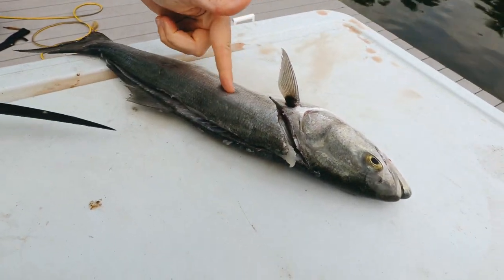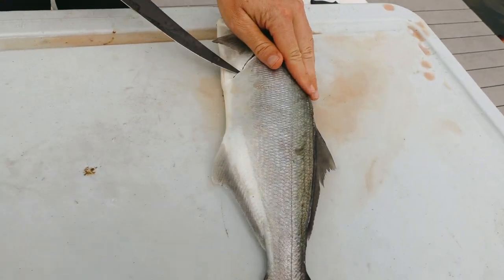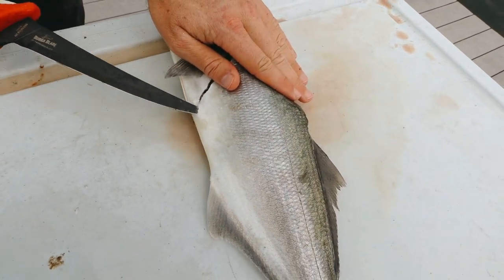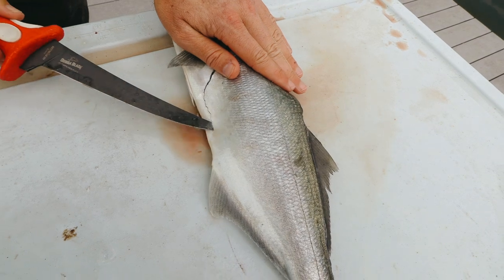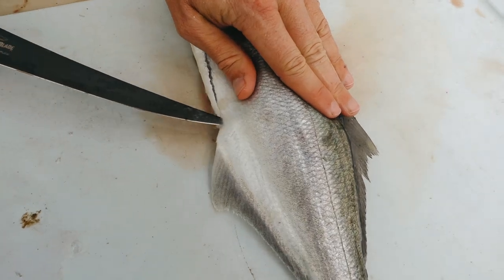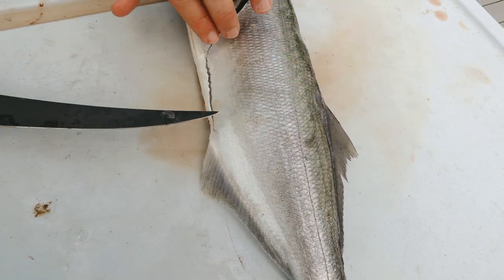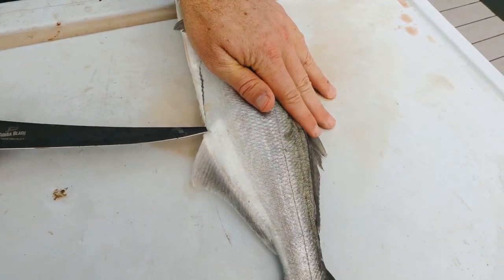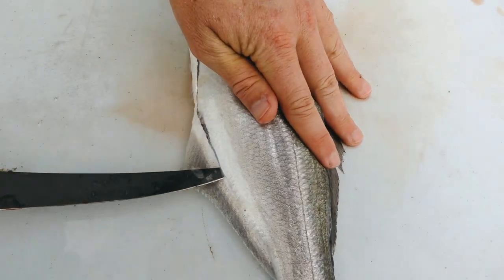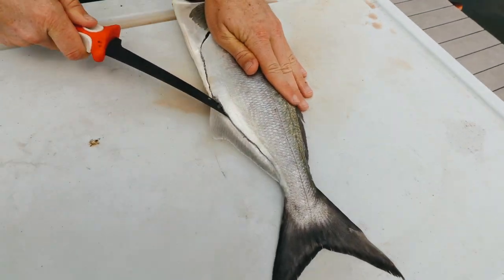Now we get a little more careful. Lift up the flap, angle the knife down, and just follow right along the bones — this is where we maximize the amount of meat we get. We do that until we start feeling the vertebrae. We've basically gone all the way down to the middle of the fish. I flip it over, being careful not to hit the stomach below, and aim right for that fin, skipping over the rib area to get back down where it's all meat — no rib bones further south from here.